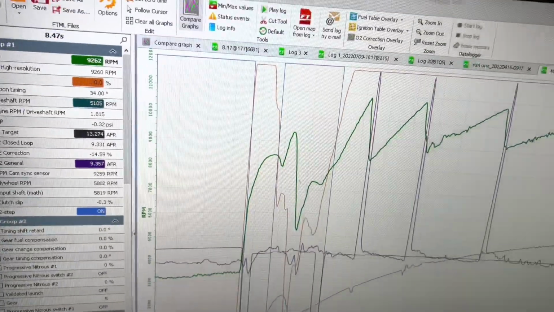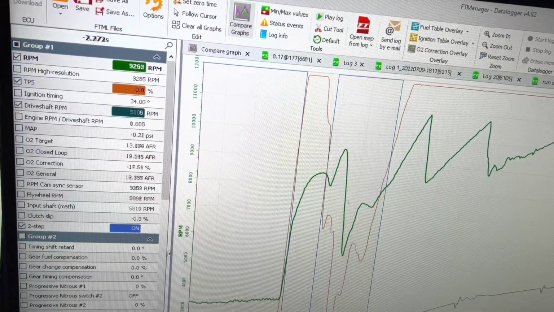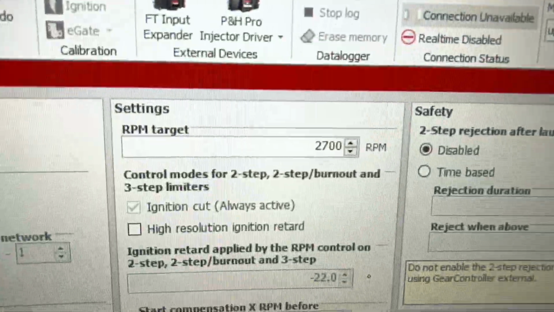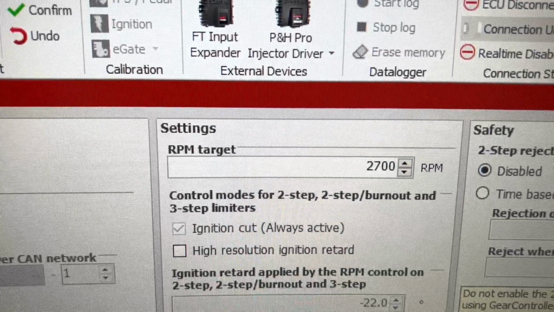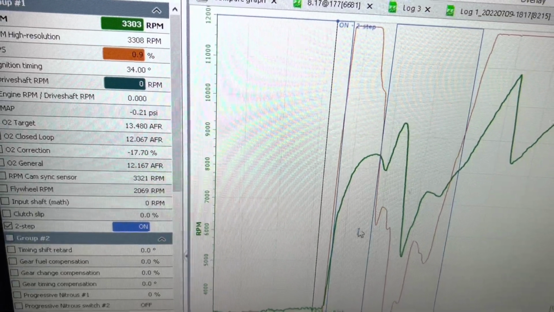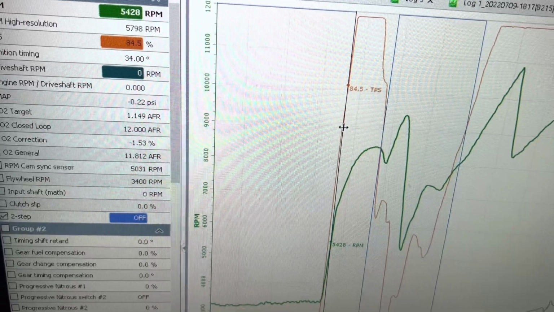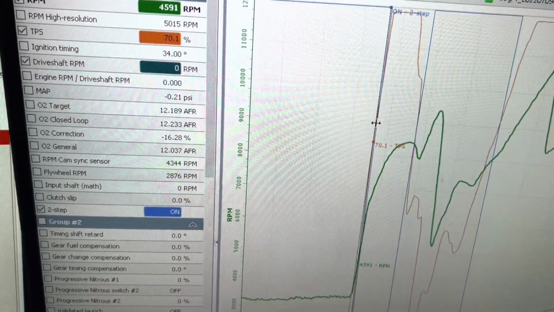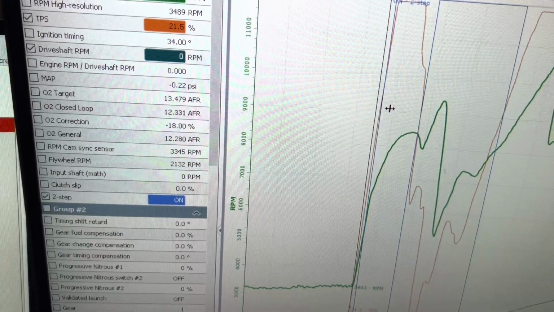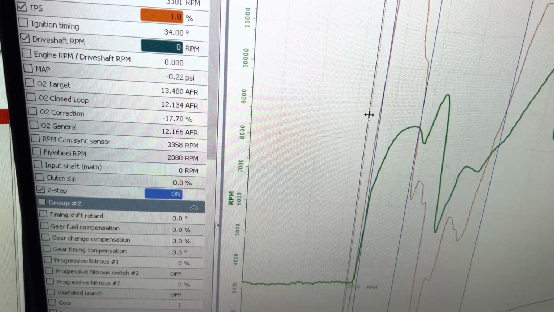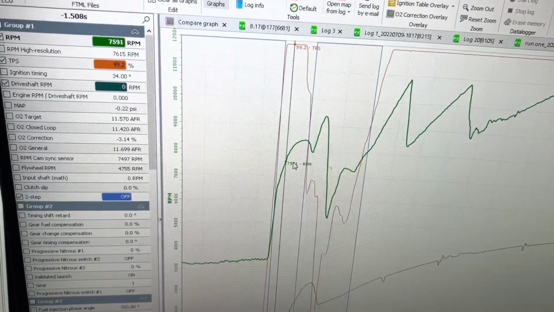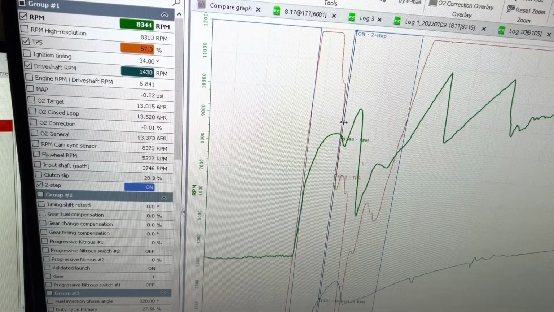Here's a log showing. So he's bringing the RPMs up to 3,300, and that is above 2,700. That's what we need. You need this set below what you're launching at. And you can see the blue line is two-step. So at about 75%, it shows off. Two-step on, two-step off. And we can see the two-step come back on here because he goes below 75% again.